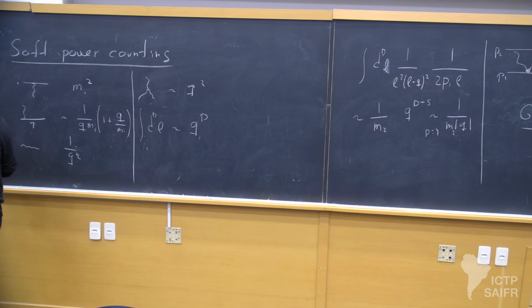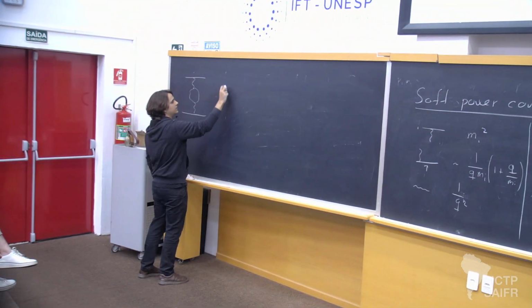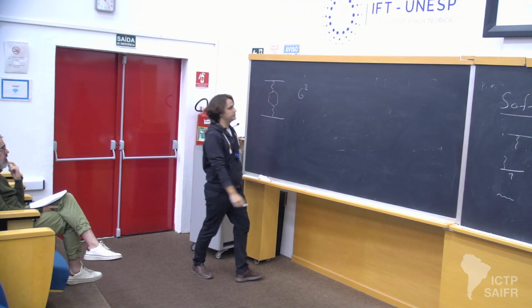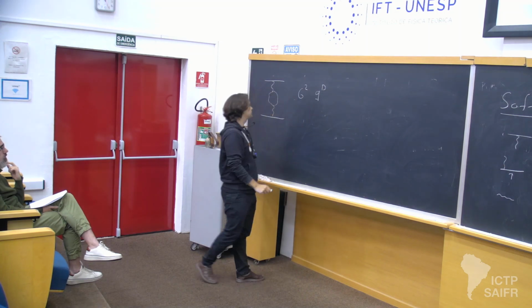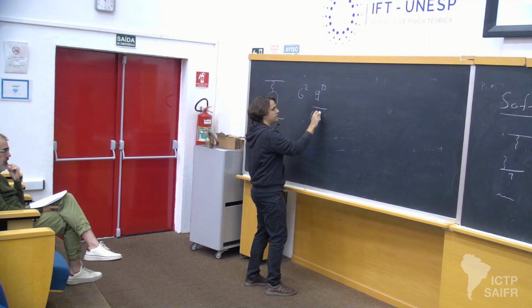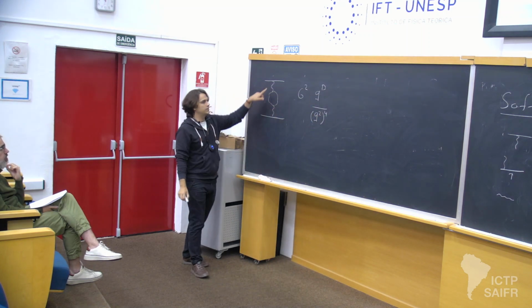As you might expect, because if you have a loop of gravitons, then it better be quantum. A loop that involves matter, as we saw, is a bit more subtle, but hopefully loops of gravitons are quantum. So let's very quickly power count this bubble diagram with these rules. I have G squared. I have the measure, one loop, which will give me a Q to the D. I have 1, 2, 3, 4 graviton propagators, so this will give me Q squared to the 4th. And 1, 2 graviton vertices.